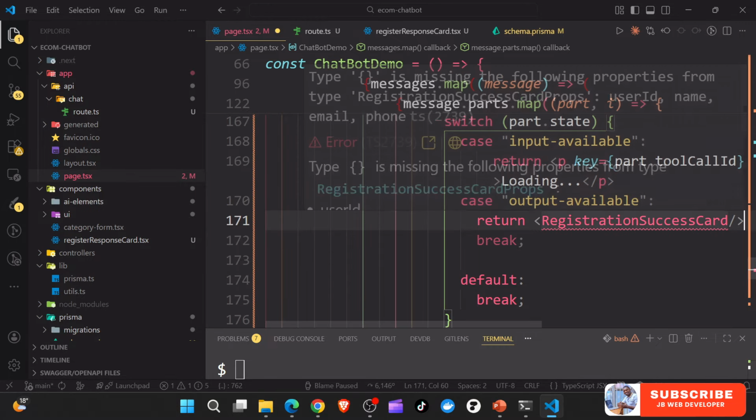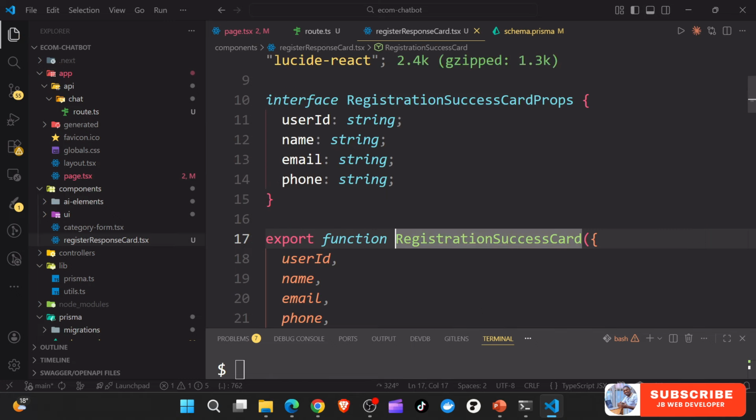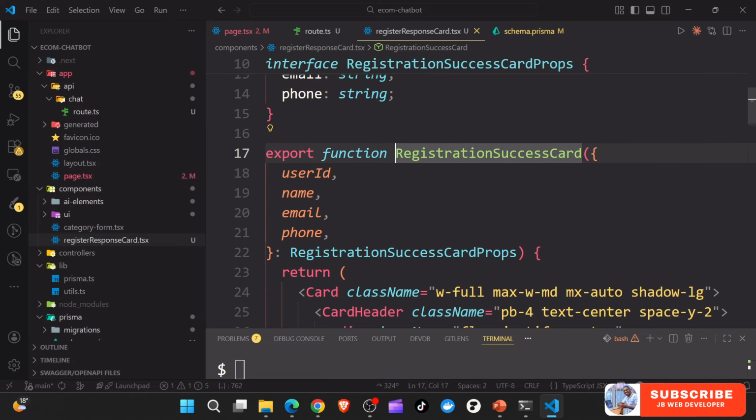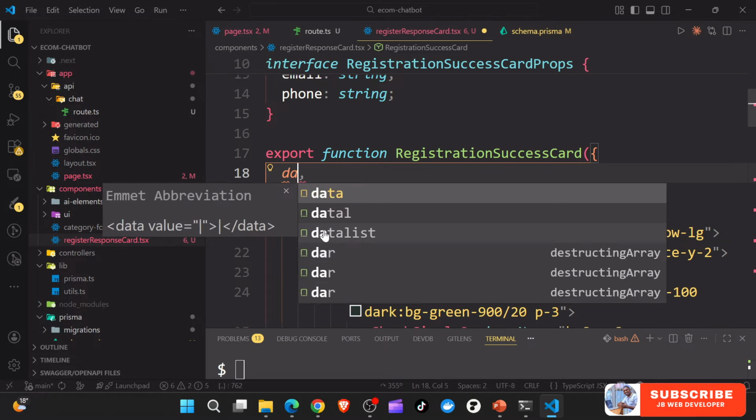This card takes in data. So if you look at it, it takes in this information. I didn't want to put all this. What I wanted is, can we actually accept this as data?